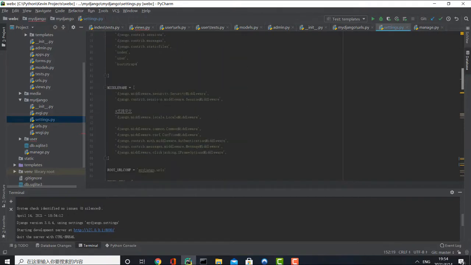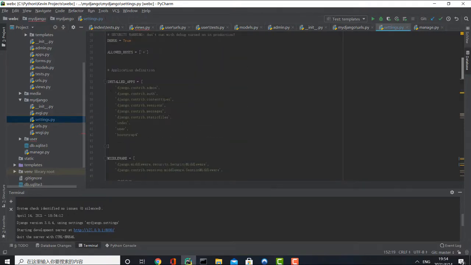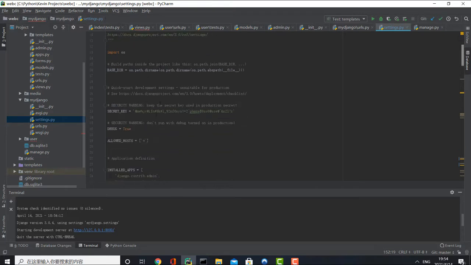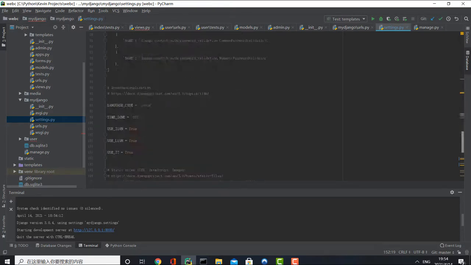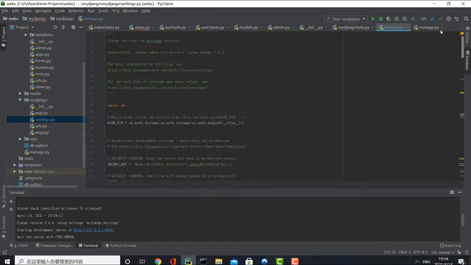And basically adding different functions that we're going to use: admin, import, and templates, different things that we use in Django.